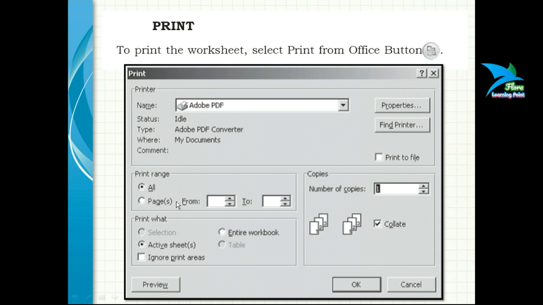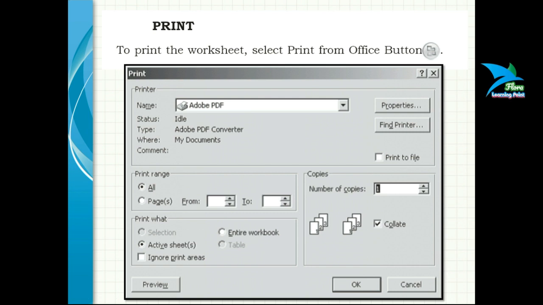And the second option here is pages. Let's suppose we have 10 pages on a worksheet and I want to take a printout of only 2 pages, then I have to write 1 to 2. Here we also have the copies option. This option is used to decide how many copies you want to print. And we even have the option entire workbook.